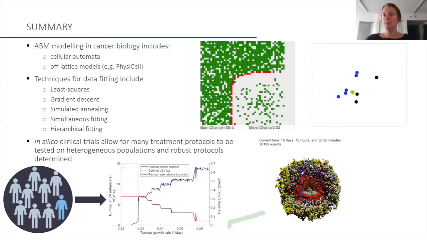So a lot of the time what you're doing when you're creating a lattice-based model is you're defining a time step which you then can correlate to a real-world time step. I can't see the question anymore, but basically the models are built so that we can correlate them to the real-world time step, so they actually have a real-world application. So yes, I think the short answer is yes.